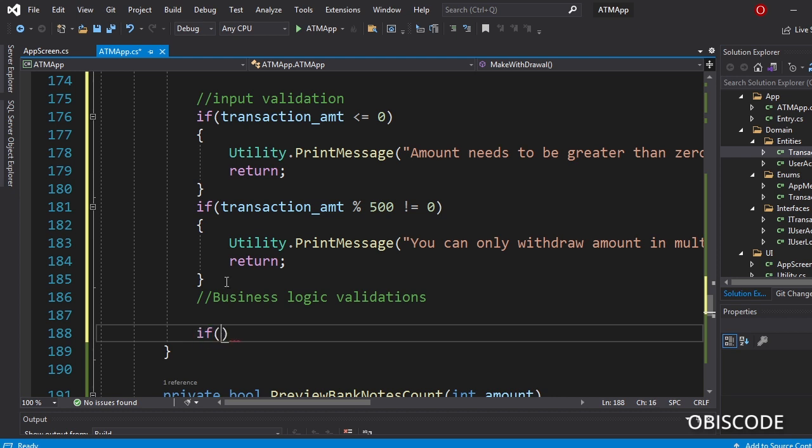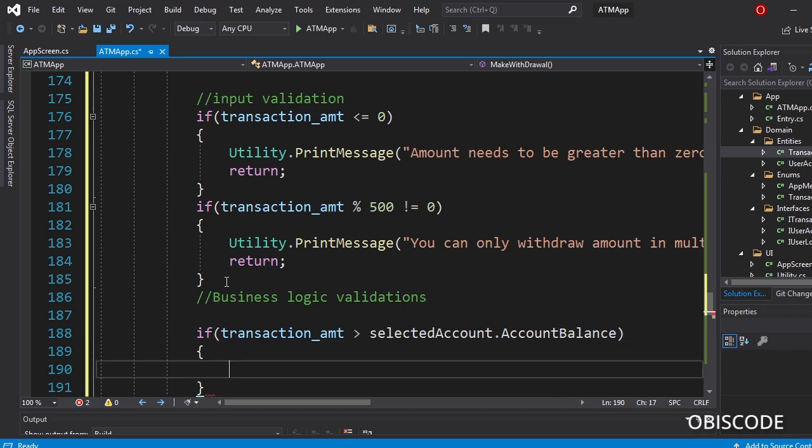If transaction amount is greater than selected account balance, print message, withdrawal failed.